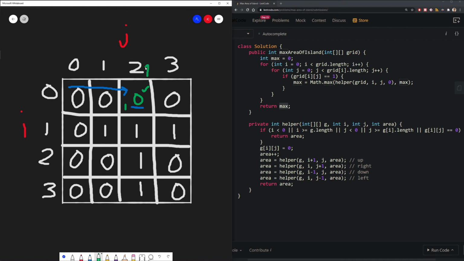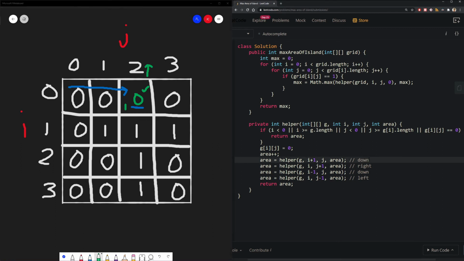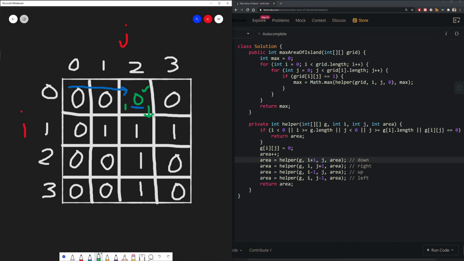First, we try going up. So when we're up here, we are at i equals -1. Oh, well, actually, sorry, this is incorrect. We actually go down first, and i minus 1 is up. Following our actual code, we do i plus 1, so we end up on i equals 1. So we go down. Because at this current location we are not out of bounds and it's not 0, we don't return our area.